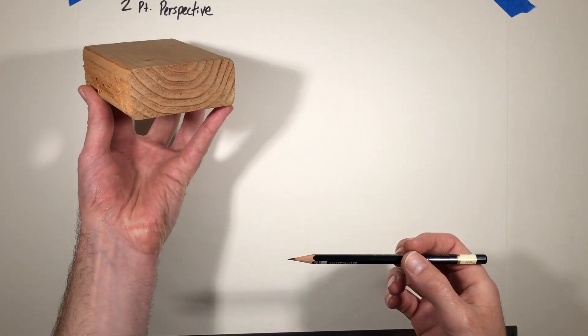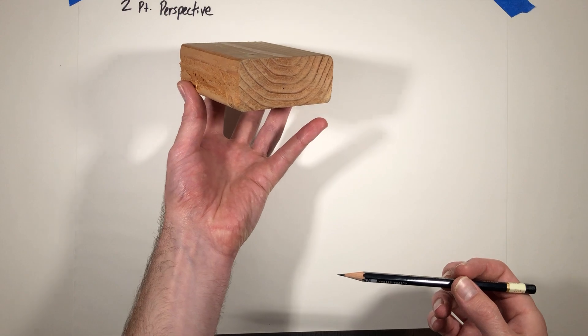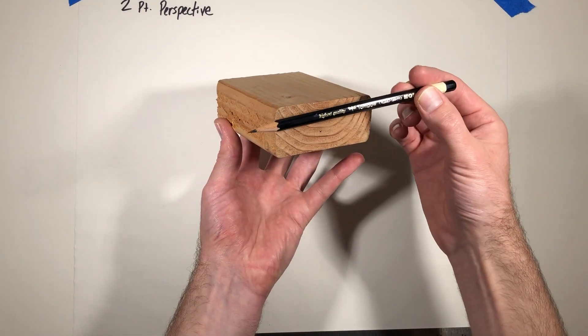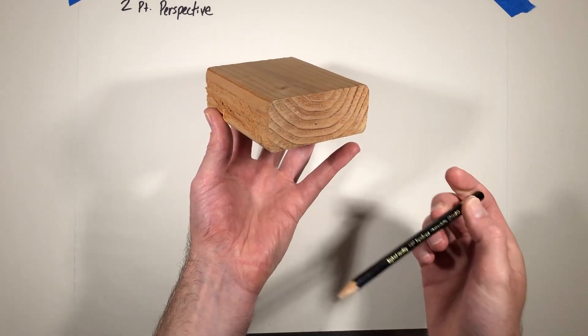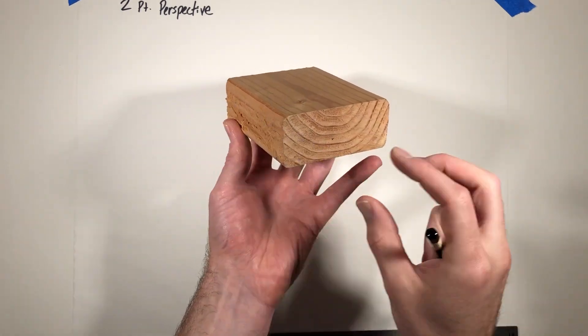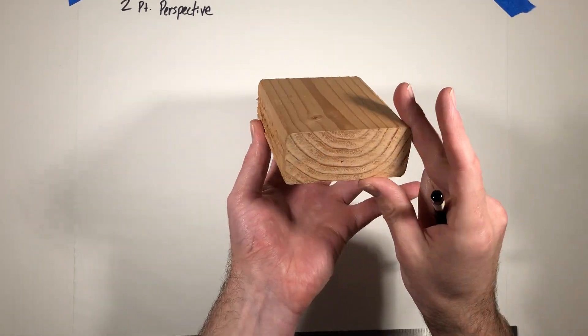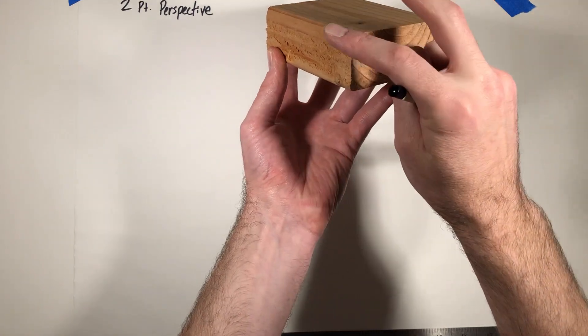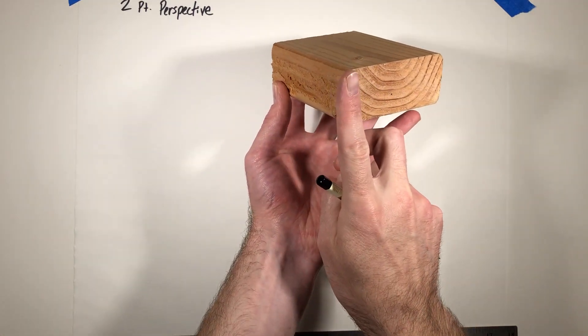Two-point perspective is where you're looking at something on its side and all hell breaks loose because now you've got angles coming in from two different points, one side of the cube and the other. So that could be multiple different scenarios where it's twisted, but normally it means you're kind of squared up to the corner of the cube.